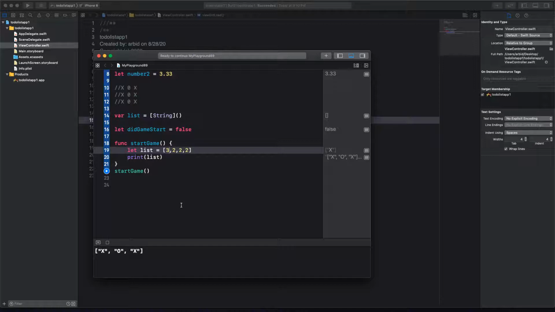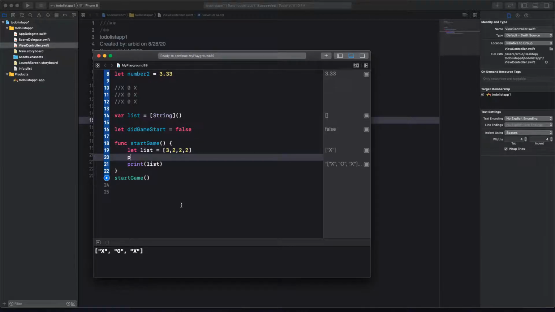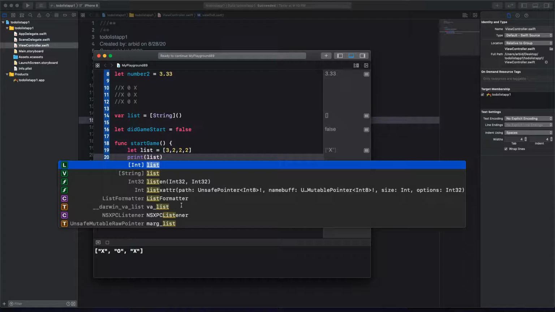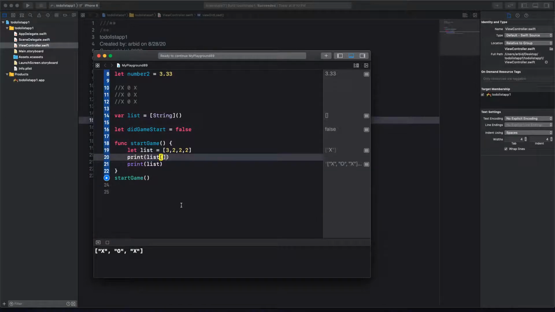So if I were to print the index of 0, I say list, and the way I print the index is I open it with a bracket and then close the bracket, and I say index 0. If I print that, it's going to say 3, because it's at index 0.